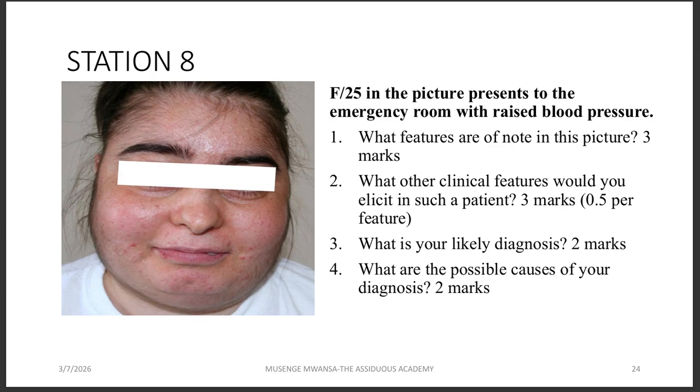Okay. The pendulous abdomen. Anything else? Okay. Thin limbs. Excellent. Anything else? Irregular menstruation, easy bruisability, so you'll be able to see wounds. Okay, you'll see the purple stripe in the abdomen. So, what is the condition? Cushing's what? Cushing's what? What's the difference between Cushing syndrome and Cushing's disease?